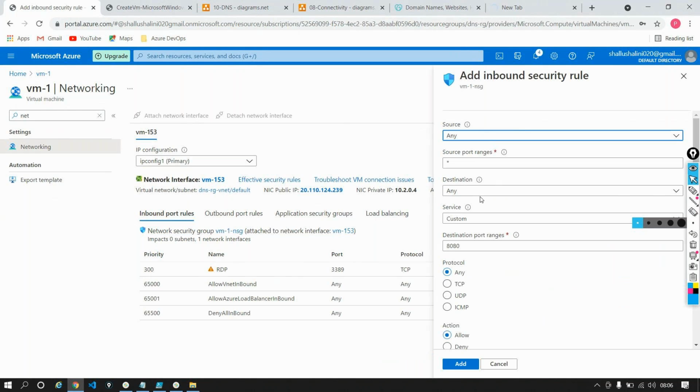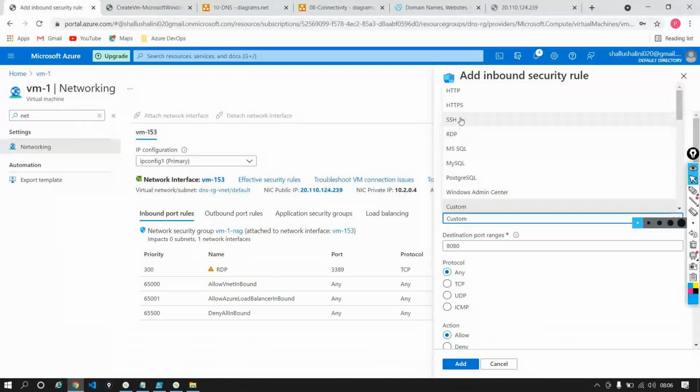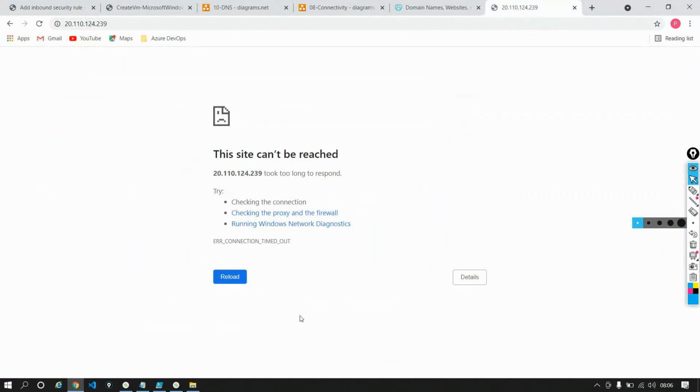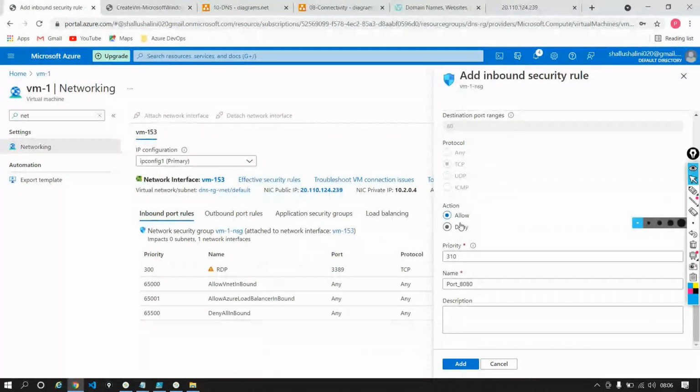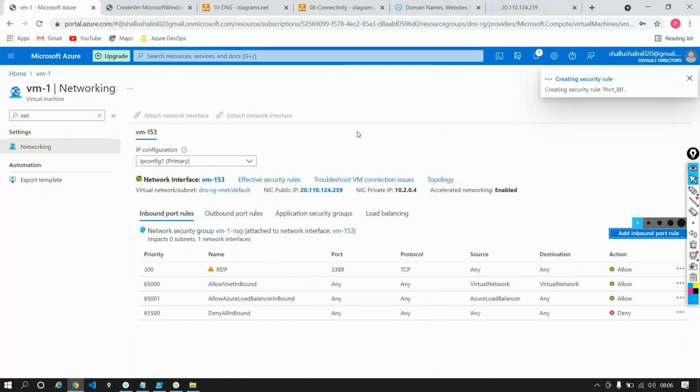It is an HTTP service, and I'll set it to allow, and unblock this port. I'll add this rule so that I can unblock my server.